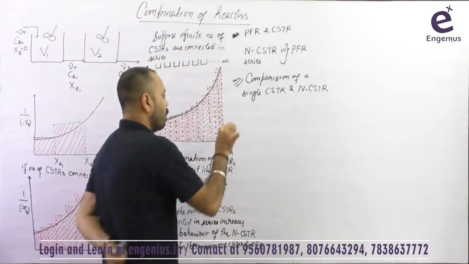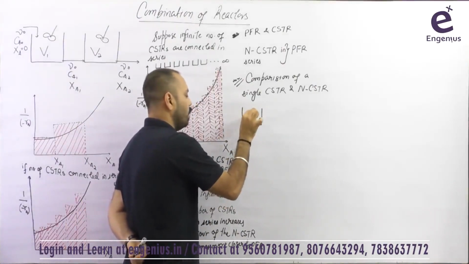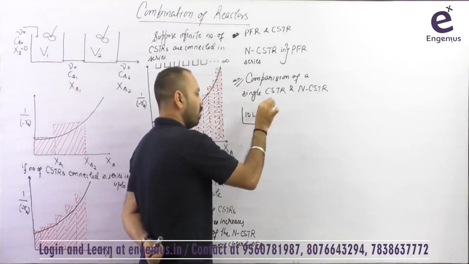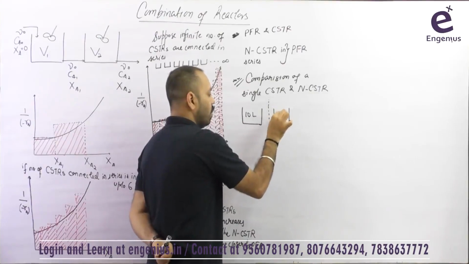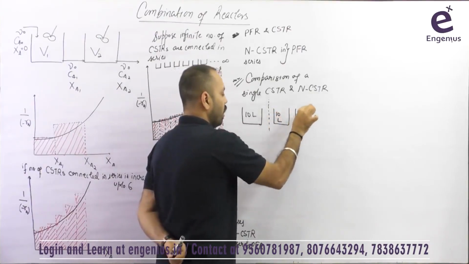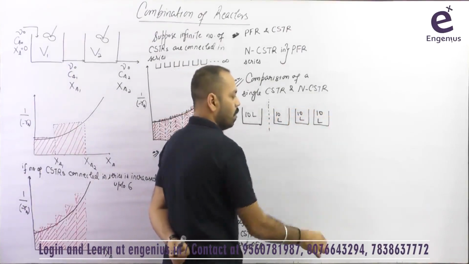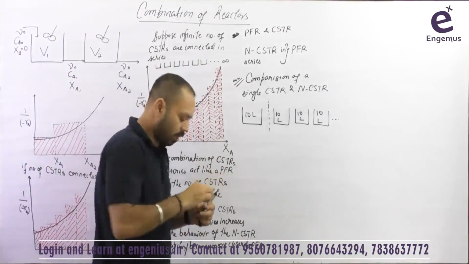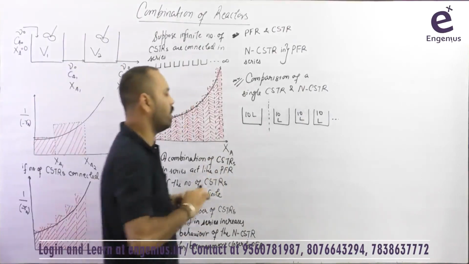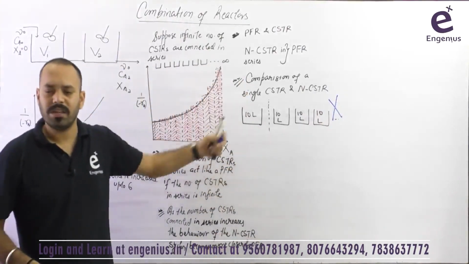क्या compare करना है देखो. There is a CSTR of volume 10 liter. That is one case. And then you are comparing it with a number of CSTRs of volume 10 liter, 10 liter, 10 liter, connected in series. ये compare करना है क्या? Are we comparing this case? Definitely no. कई बच्चों के दिमाग में ये रहता है, ये this is not the comparison. How can you compare these things? This comparison is not justified.